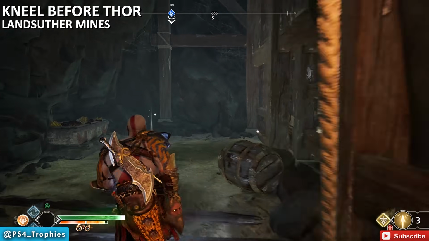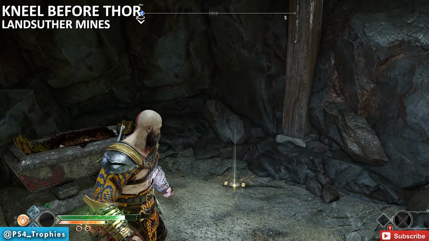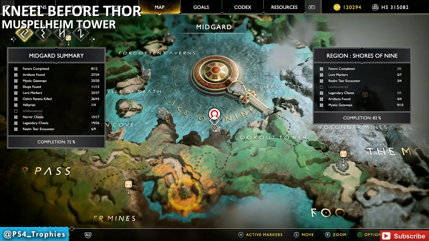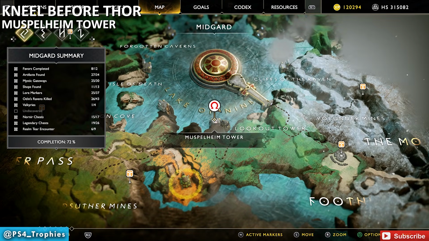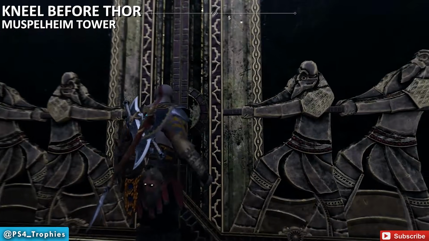Once you get to the top, to the left of the gate that opens up to the entrance of the main area, you're going to find the treasure map. Now, to solve this, we're going to go to Muspelheim Tower in the Lake of Nine. Go to the top of that tower.